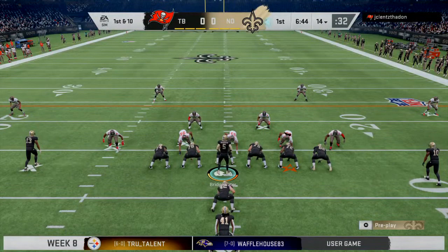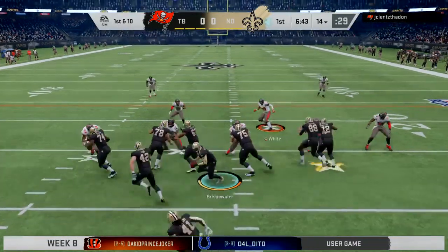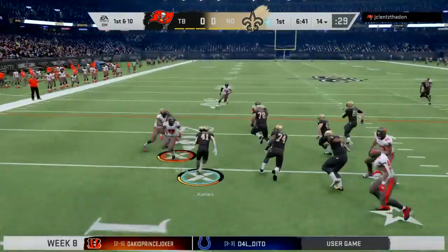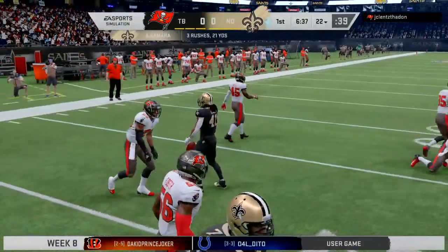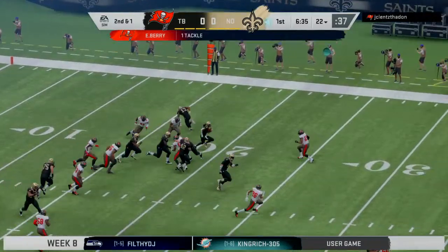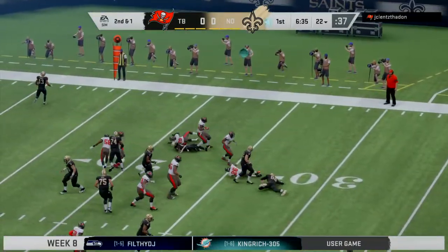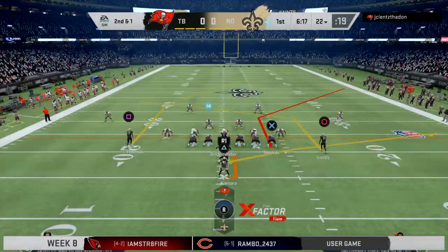Getting set for their next drive, the New Orleans offense. Well, they were intercepted the first time they had the football, but now they get it back, and it's still 0-0. And because of that, you know what the thought process is? Interception? What interception? It didn't really happen because they gave up no points. So go back on the attack. Go back and run the offense you believe will be successful. Find your playmakers and give them the football.